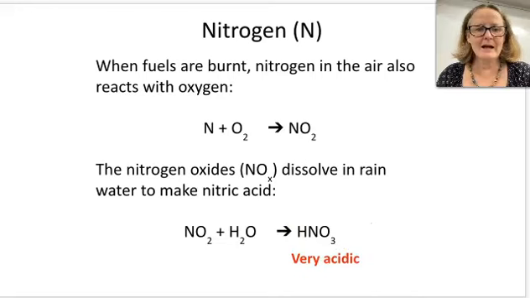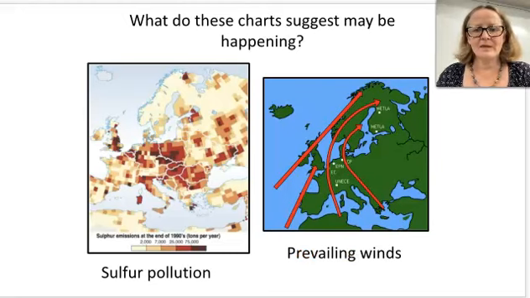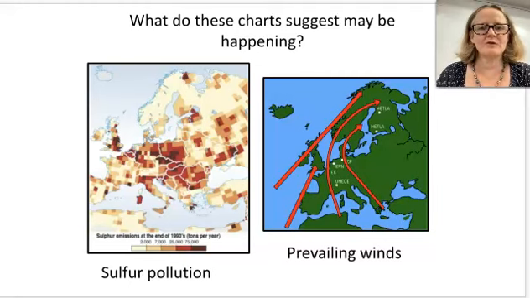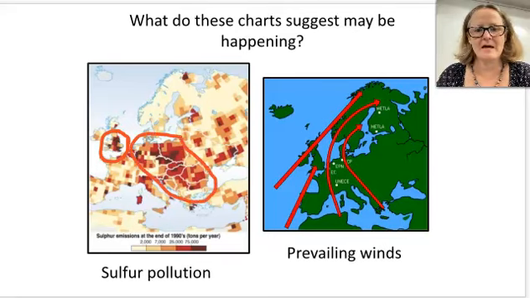If we allow these gas pollutants to go into the air, they will end up being moved by the wind from where they're made. This diagram on the left shows where pollution is made. We've got lots of pollution happening where there are lots of factories and lots of cars, in parts of the UK and in parts of Central Europe. The wind takes the pollution, see the red arrows here, from the areas where it's made over to other countries. You get a lot of problems in northern Scandinavia with acid rain landing in the lakes and in the forests.